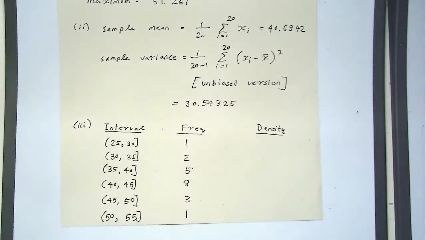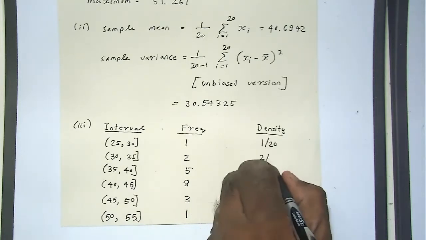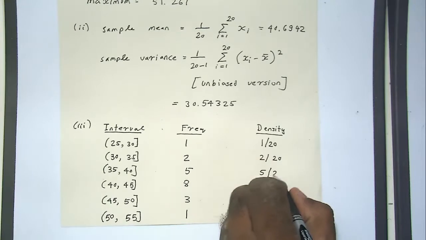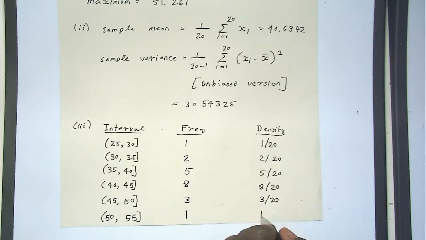Okay? So, do you see how I got this? This is the number of points, or number of data, that fall in each interval. Okay? And the density, which is the relative density, you divide the frequency by the total number of data, which is 20. So it will be 1 divided by 20, 2 divided by 20. So this is the density, right? Okay. Are there any questions, guys, on this? You okay with this? All right.